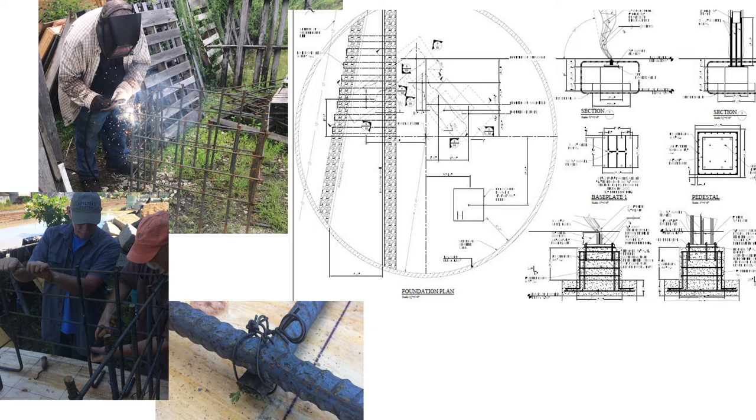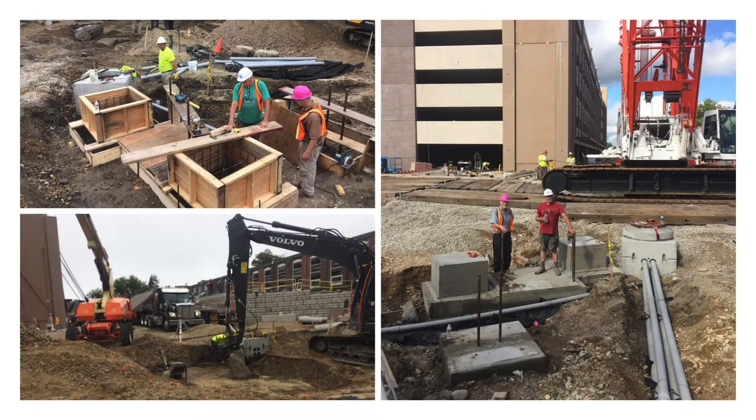So Alex Ross, a structural engineer, did the work on the footings of all these sculptures. Now each one weighs about 1,000 pounds. So Alex calculated the footings, the rebar. Carl Achill and Peter Hapney assembled all of that rebar in those concrete footings, and then we installed it on the site. Here we are excavating out the site. There's Carl and his buddy Pete Chadwick doing the wood forms. And then on the lower right, we have the concrete footings and all the steel coming out of that. So that's 4 feet deep, and you can see all of the utility lines that are going to and from the parking garage right there.